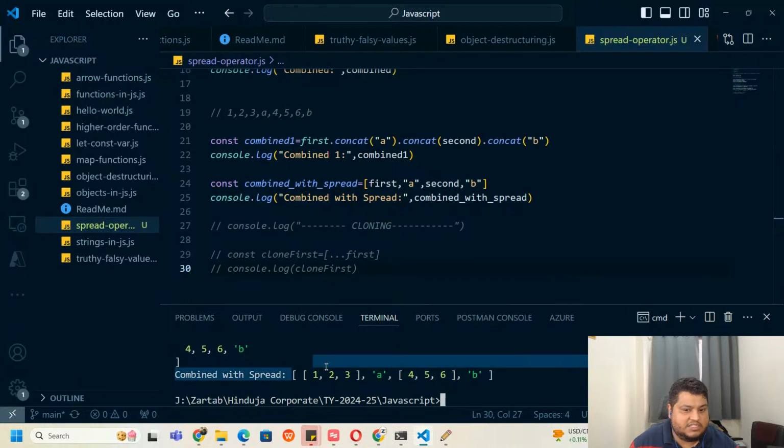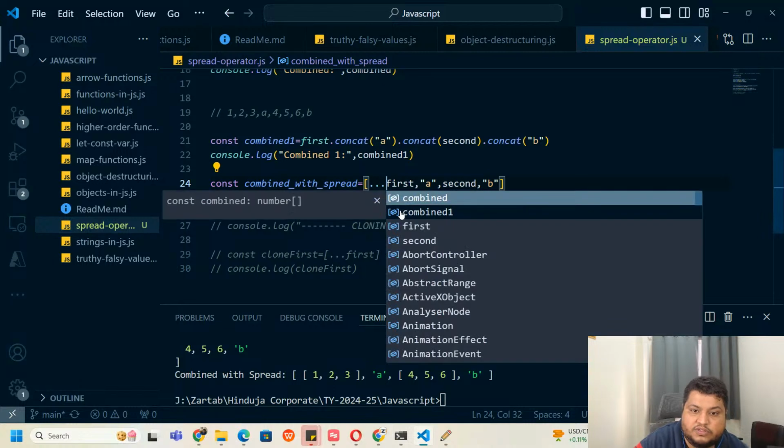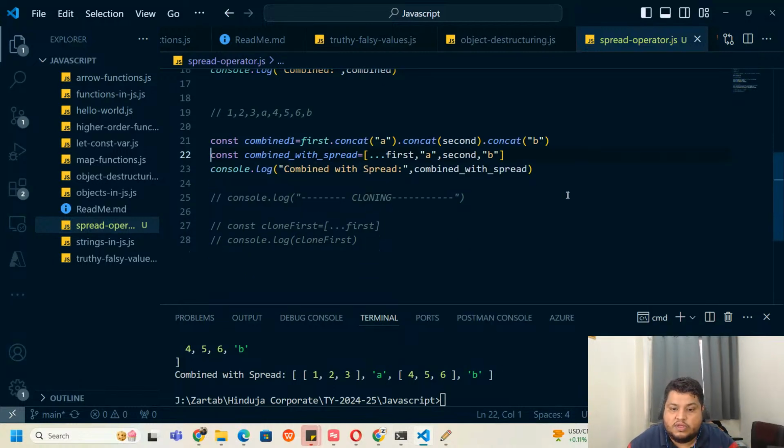So is this part clear first? What are we trying to do here? What is the output we are getting? This is not the output we are looking for, but this is what we are getting. So here the spread operator allows me to do what? If I use the spread operator before this, the elements of the first array are used straight away, but the second is still in an array.